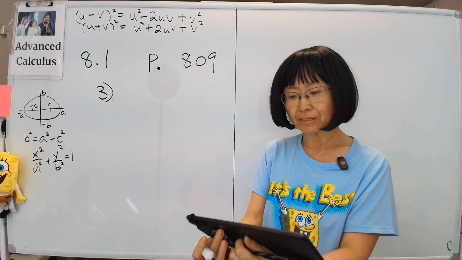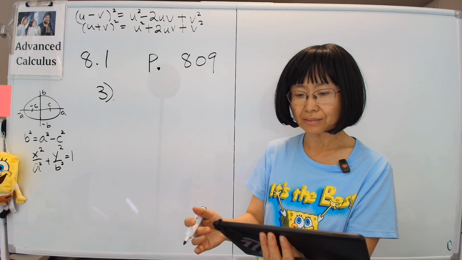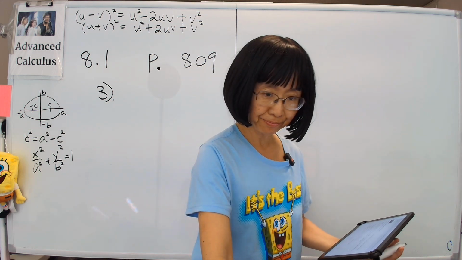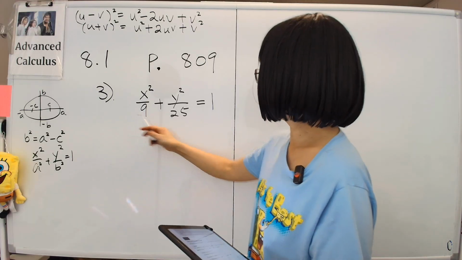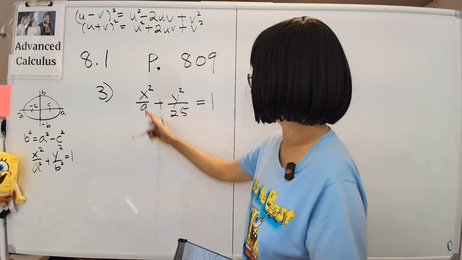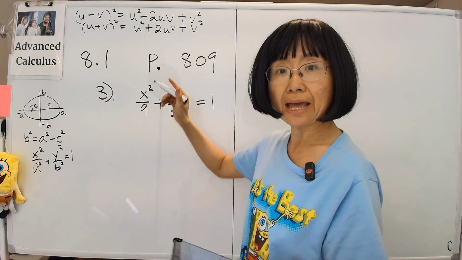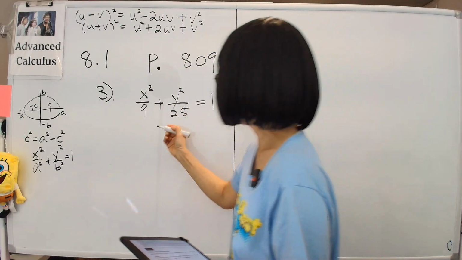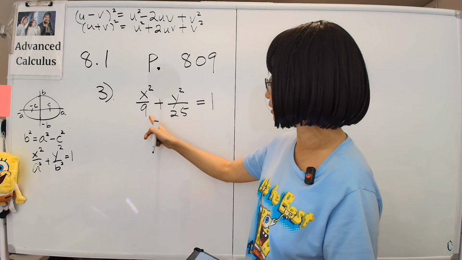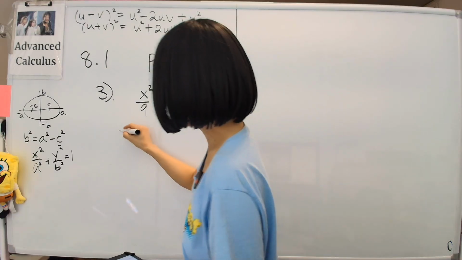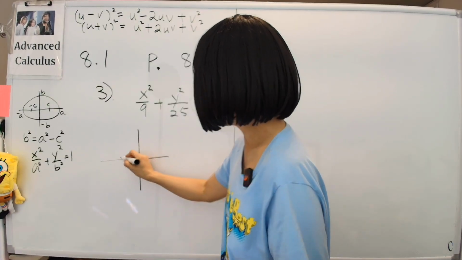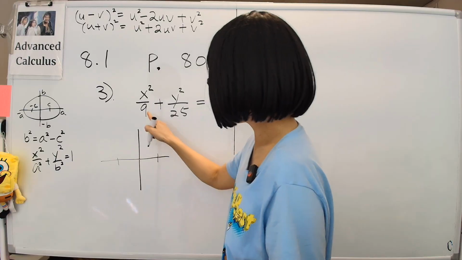We're supposed to graph this thing and then identify the center, vertices, etc. So let's do that. I have the equation of the ellipse copied down here. The thing under x squared is the x width. As you can see, the ellipse is longer than it is wide, so it's a vertical one. So let's draw it like this.